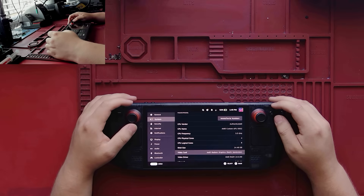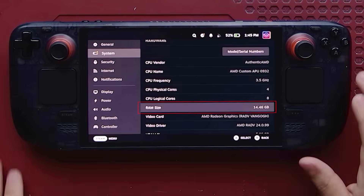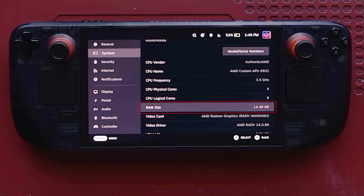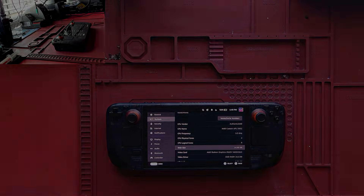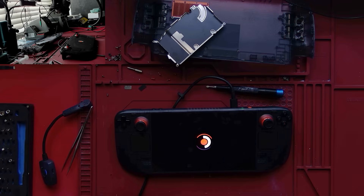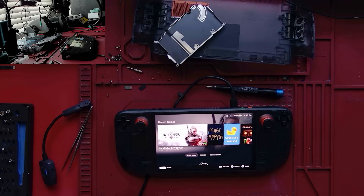For the past two years, nearly every day, I've been asked if I can upgrade the memory inside of somebody's Steam Deck OLED. The answer has always been the same: no, it's not quite possible yet. The higher density chips can't be purchased. Once it's possible, I will update my socials and post a video showcasing the process.